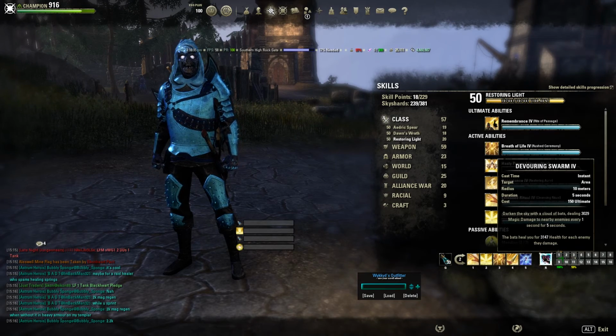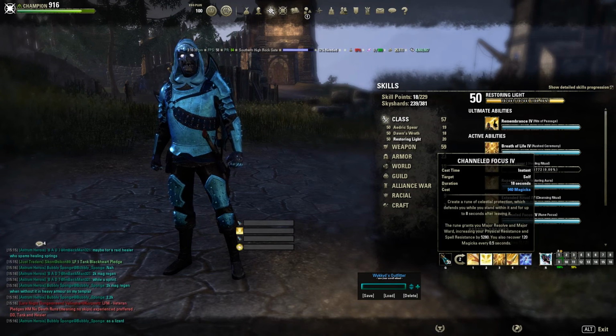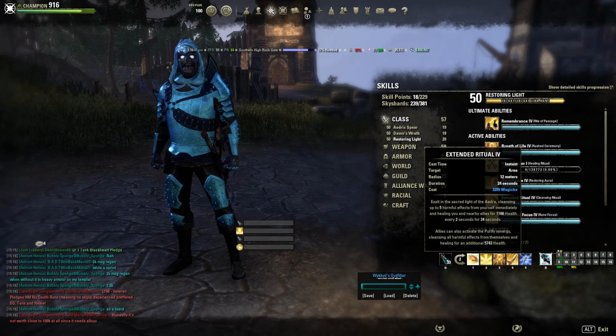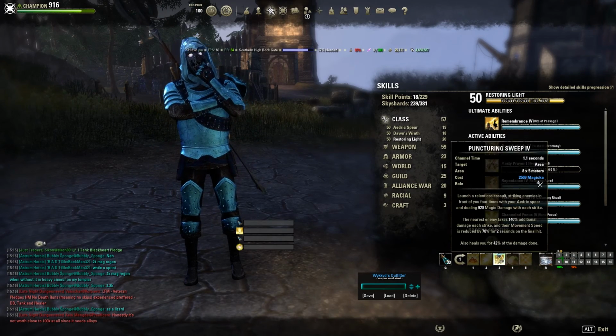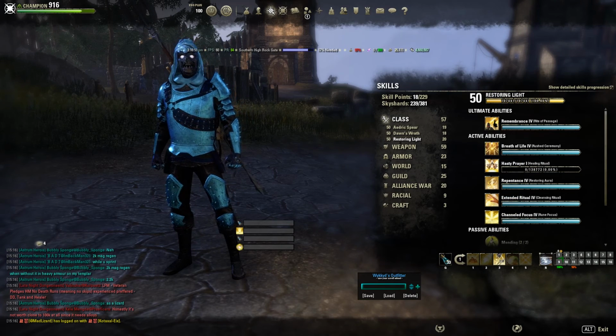We're still using Swarm, Bats, Elusive Mist, Shard, like usual, Breath of Light, Channeling, Retro. This is the fixed bar. And yeah, Refractive Light, Jabs, your Toppling Charge, Gap Closer, and your Execute. Potions, everything still the same.